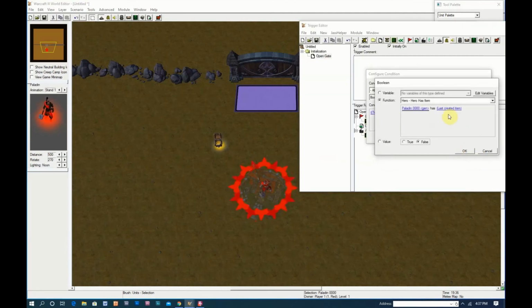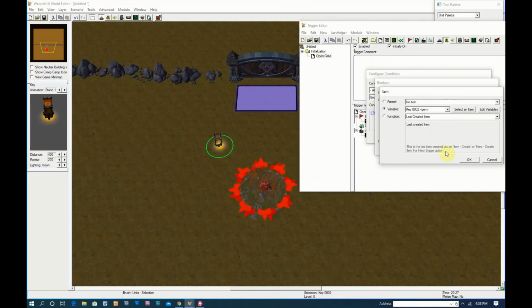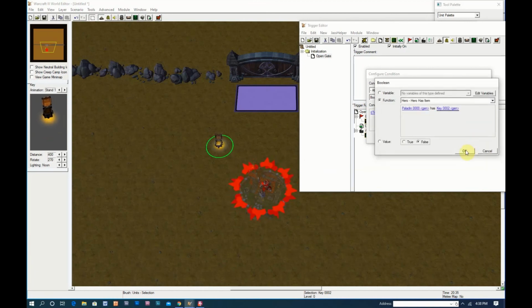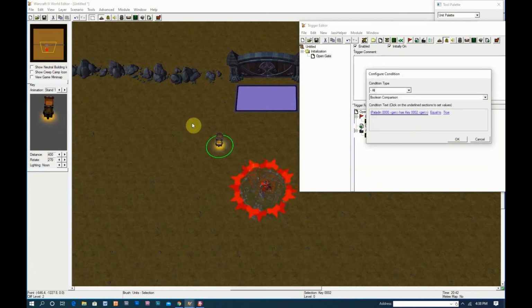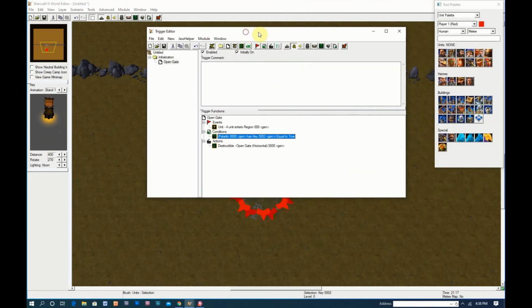There we go. Has last created item. You would only use this if you made a trigger that specifically says there's an item that was created and it references that last created item. That's not what we're doing here. So we're going to click this and then select an item. Key 002 is what pops up. And yours might say something different, but that's what I've labeled mine as. So Paladin has key equal true, meaning if he has the key, if that's true, we open the gate. Okay?